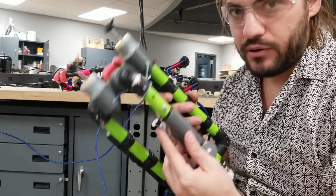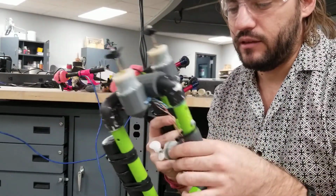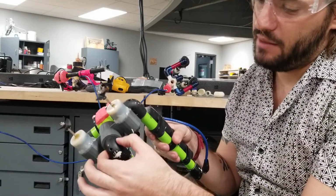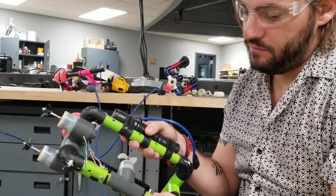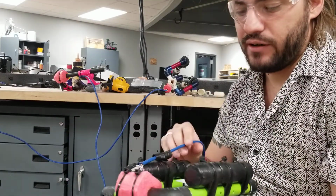I have these 3D printed parts here, these different motor mounts. I have a bunch of them. I'll link them. If you want to print some out, you can. This one goes around the actual pipe fittings, the connectors. And this one goes around the tube right here, and then they all fit the motors. And there's a bunch of different variations you can make.